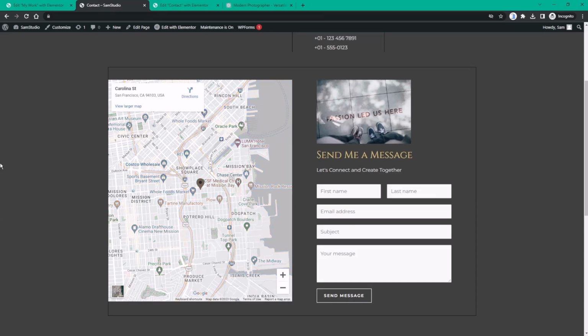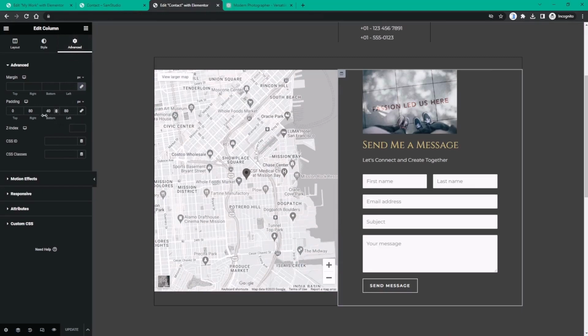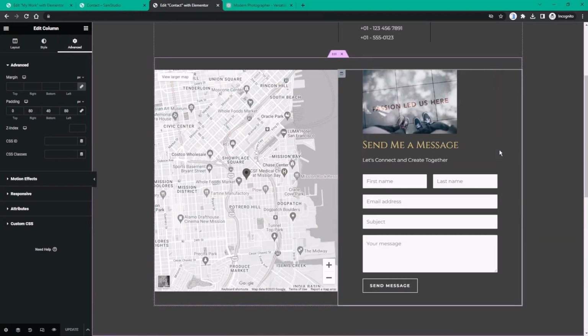Let's go back to Elementor. We can see that there's padding on this column, and by clicking it here and going to advanced, we can see that there is 80 pixels on the right hand side, which means we're going to need 80 pixels on the left hand side here.